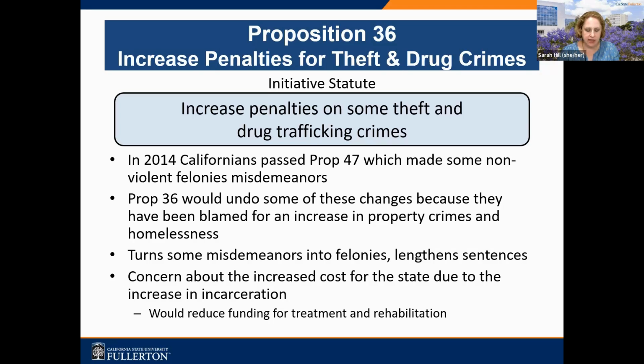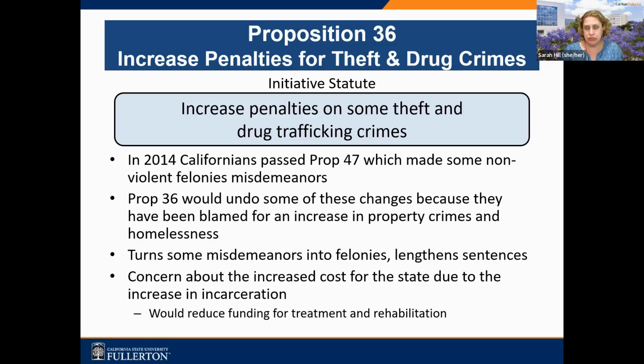The argument is that because there's not a real penalty for theft, if you steal less than $950, it's a misdemeanor, there's been an increase in crime because people know there's not a real penalty for small theft. So this would turn some of those misdemeanors back into felonies and lengthen prison sentences. If someone is a repeat offender, with several theft convictions, it's kind of a three strikes. By the third one, now it's a felony because you have repeated this behavior.